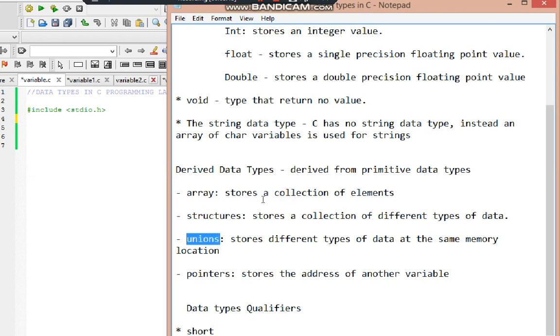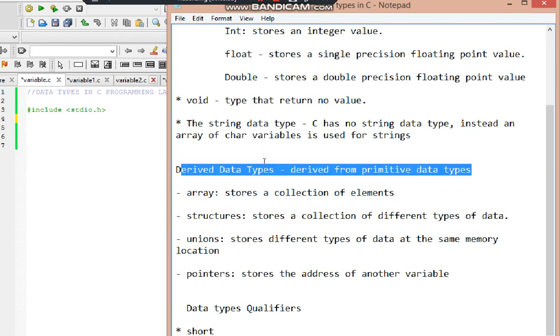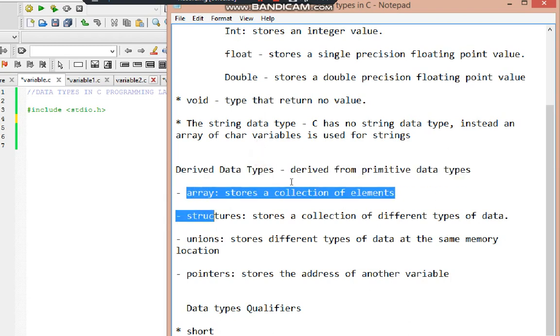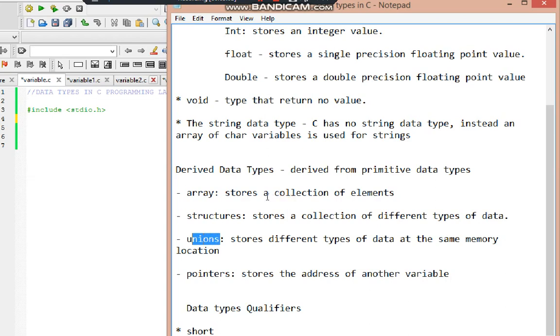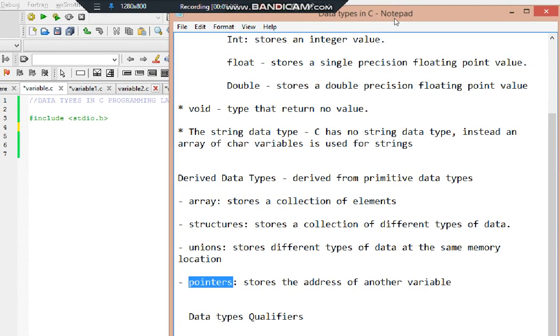These are so broad, we will look at them individually in a different video. Union stores different types of data at the same memory location. Then you have, of course, the great pointers. Pointers store the address of another variable.